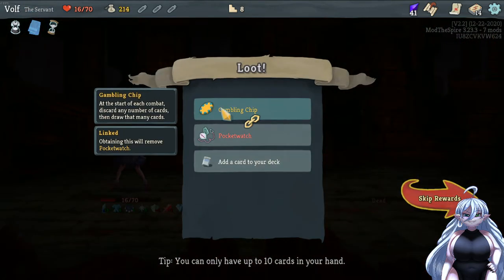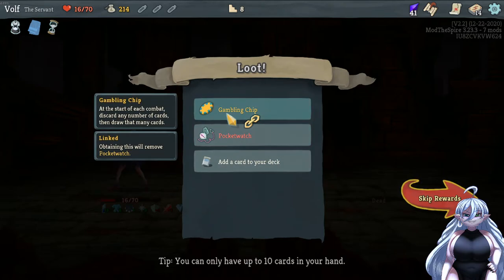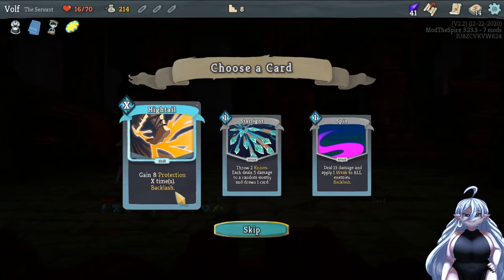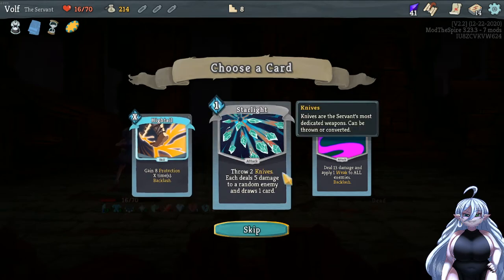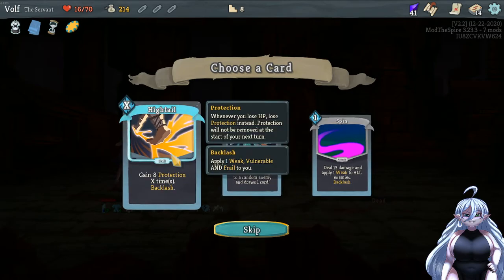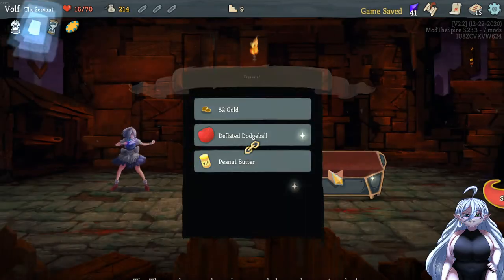Okay, so we got Gambling Chip. At the start of your turn, or at the start of combat, discard any number of cards and draw that many. Okay, whenever you play three or less cards during your next turn, draw. We're gonna take Gambling Chip. It sounds better. This gives backlash. I think it'd be good to have, really.